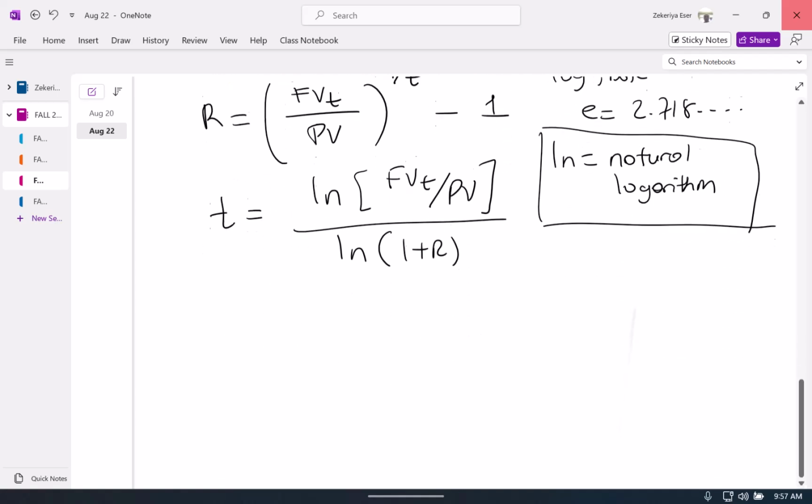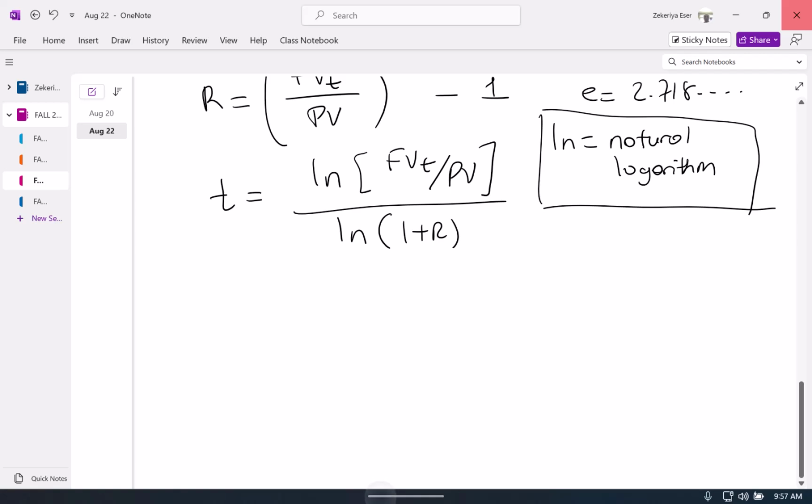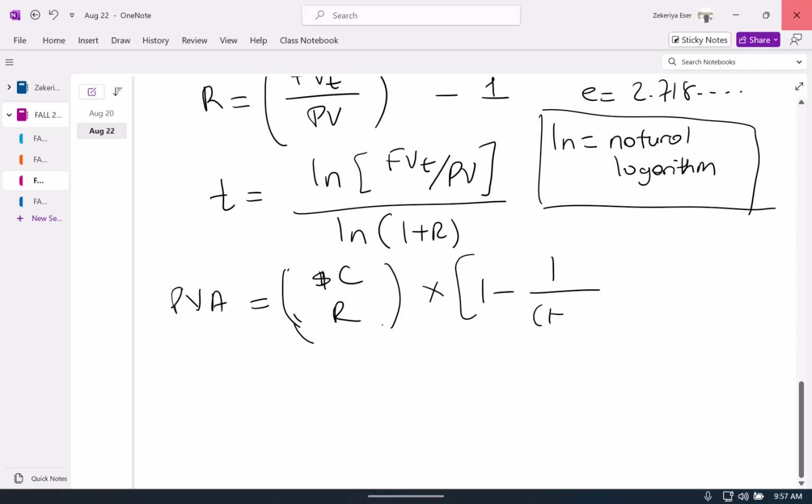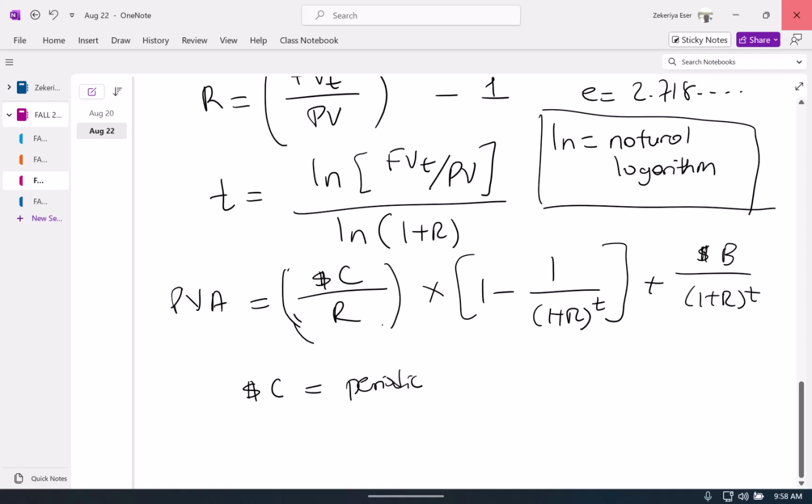We're gonna talk about it, but present value of an annuity, it's an ugly formula where $C is periodic payments and $B is a balloon payment.